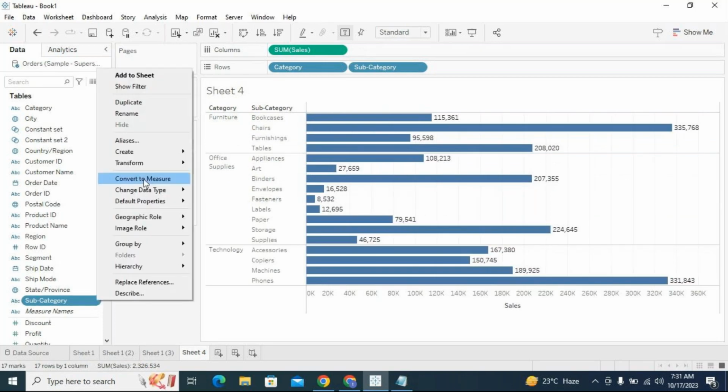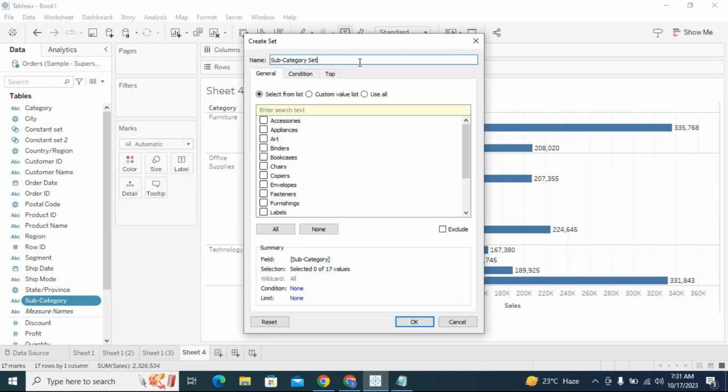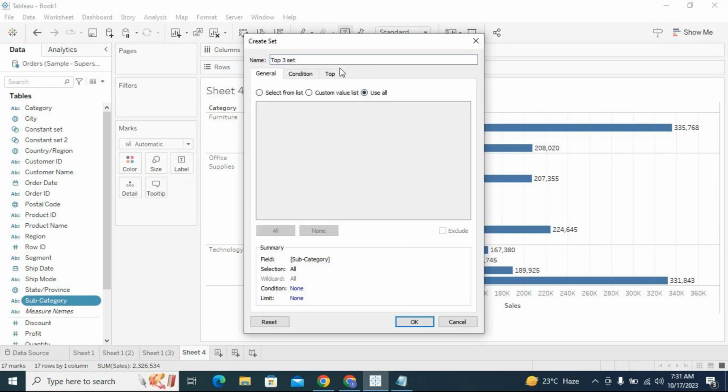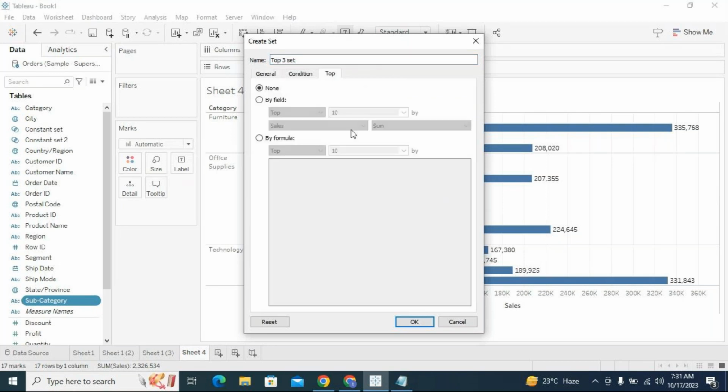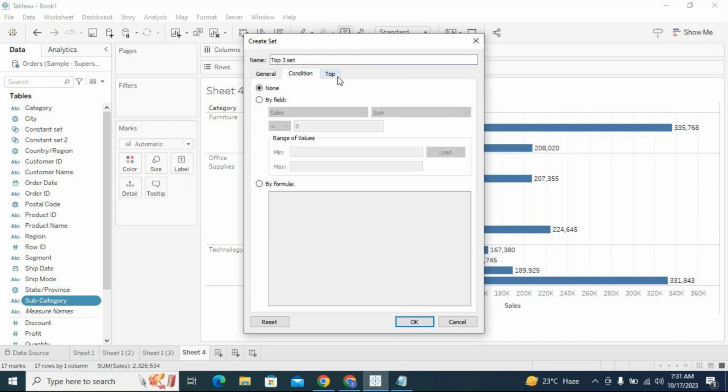Let's create a set on the subcategory. I'm giving the set name as top 3 set. Okay, if you look, this is similar to a filter dialog box. I'm going with the use all option. Here I have the top condition.